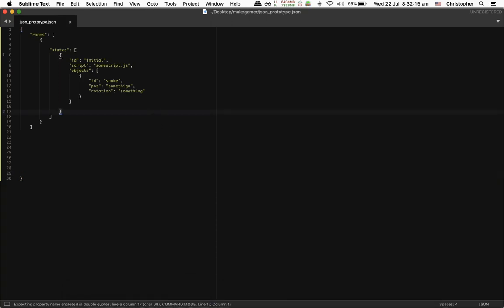Background. Okay. But is that part of the state? I'm not sure of the distinction between states and room intrinsic properties. So things that don't change with states are width and height, viewport. Yes, so we can put that in the room, which is here.